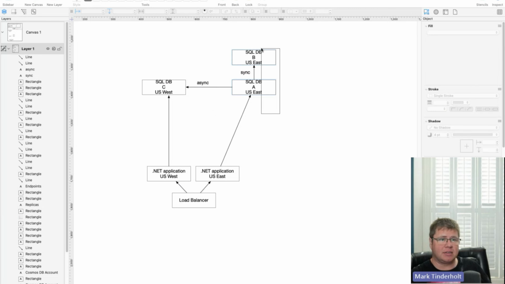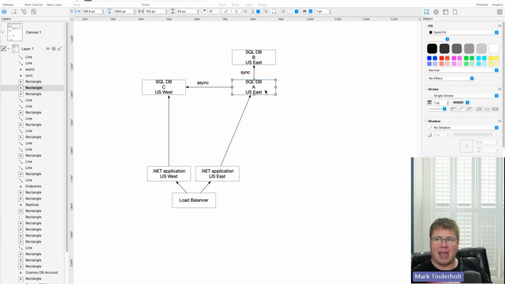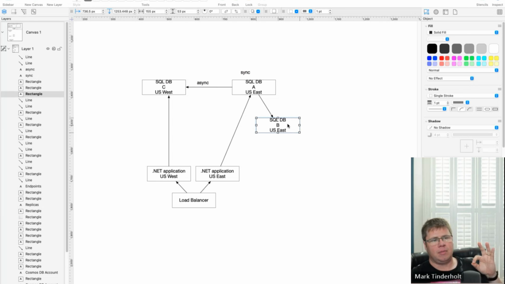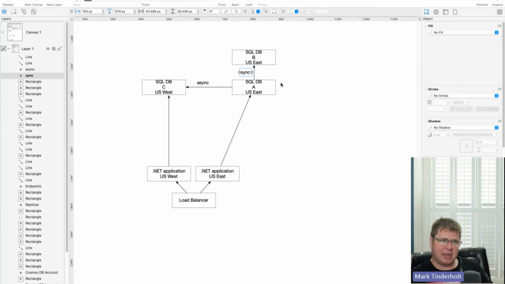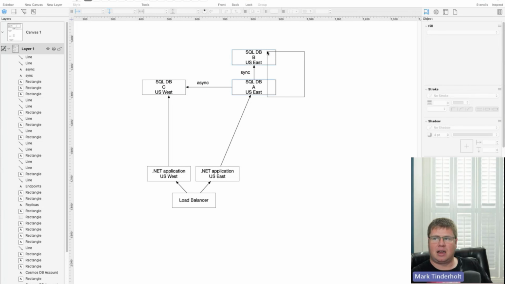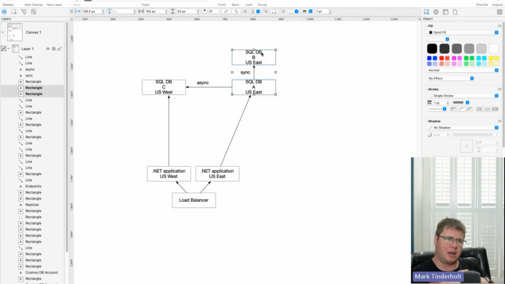That guarantees the audit trail of the changes to the database between these two things. So if A ever fails and we need to switch over to B, then we have a higher guarantee of data integrity. We don't have missing records. The reason you can only do synchronous is if there's a certain amount of latency between the two systems.